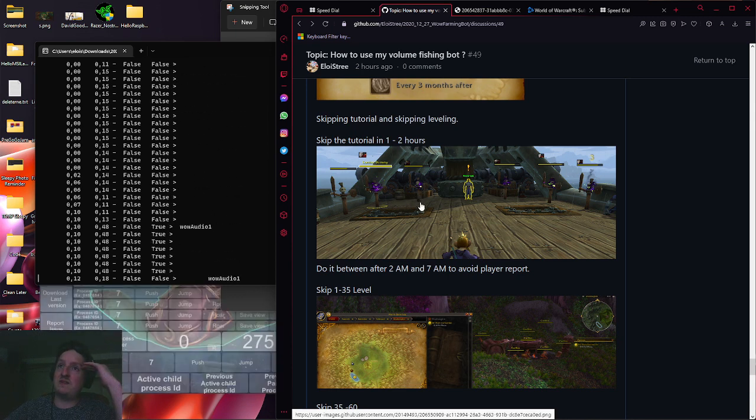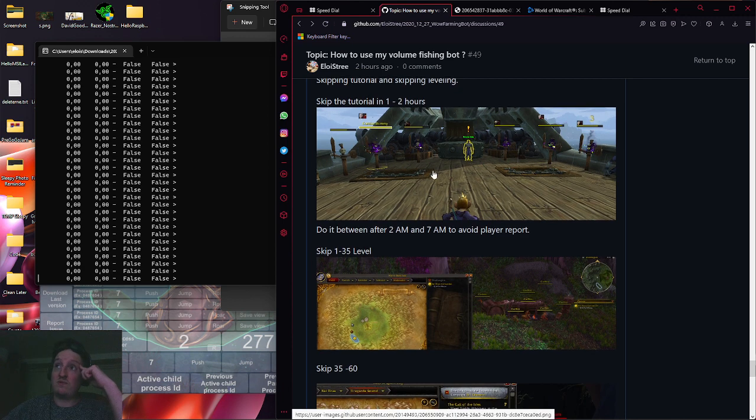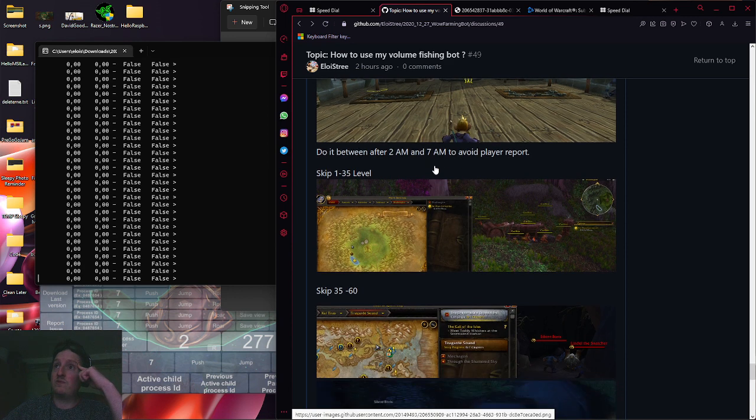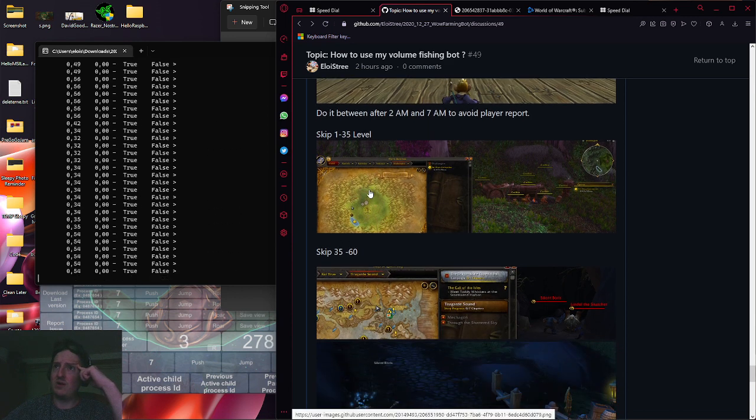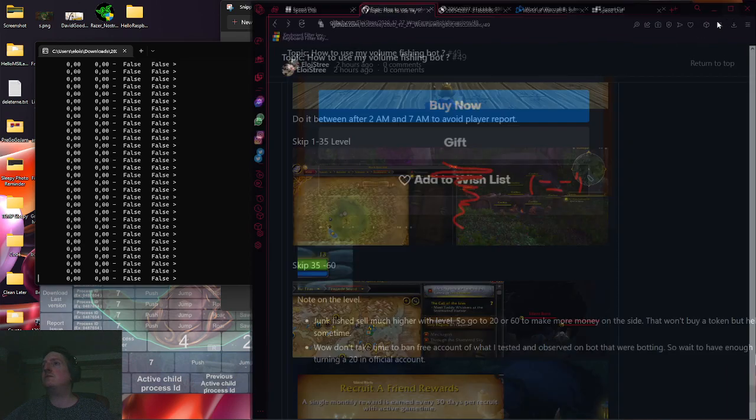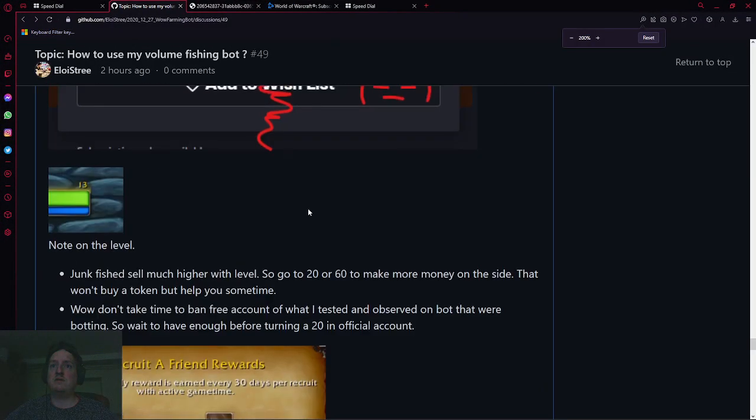And if you want to do it in 1 hour, 2 hours, you just create 5 bots. You connect them all at the same time, and then you do that. And you have the situation where in less than 2 hours, you have all the bots level 10 and you can start to play in the game. When you do that, you don't finish the campaign because the campaign takes half an hour to 1 hour to finish. But what you do is you create a druid. You have plenty of other ways, but me, that's what I do. I create a druid and I go to this location. Here. Wait.